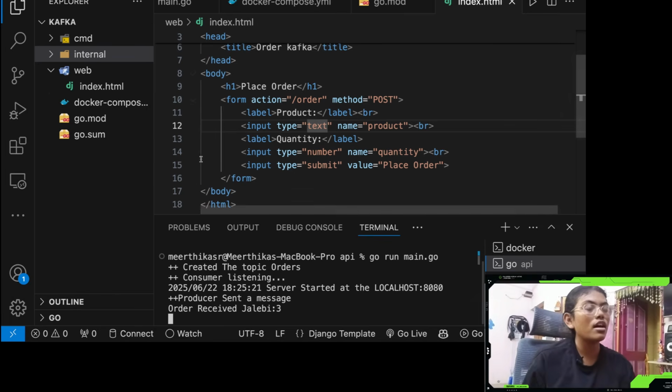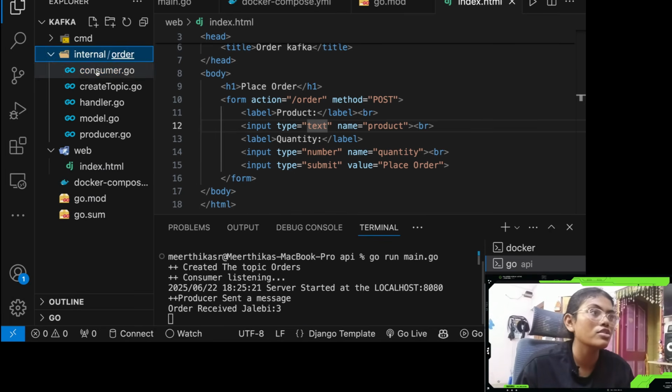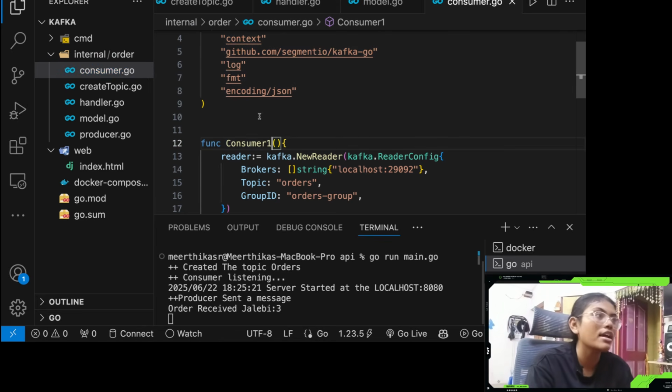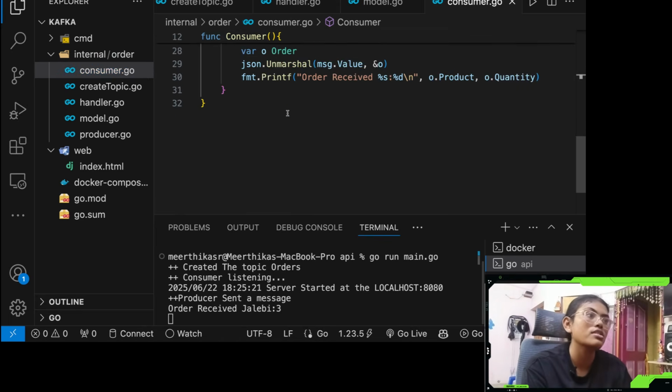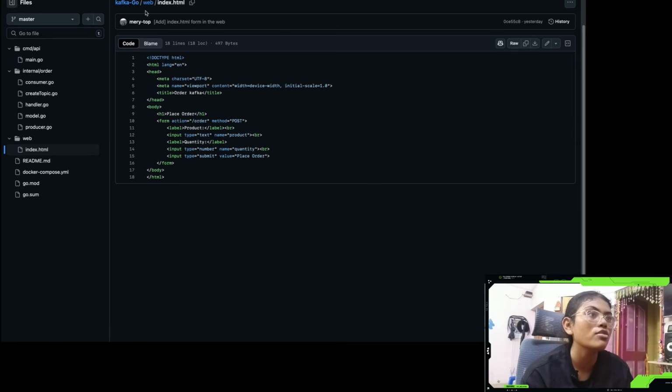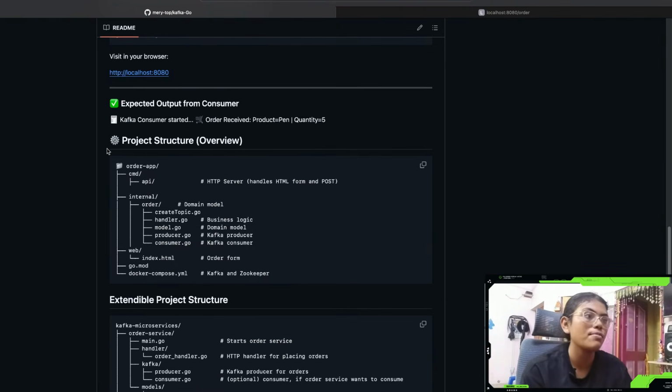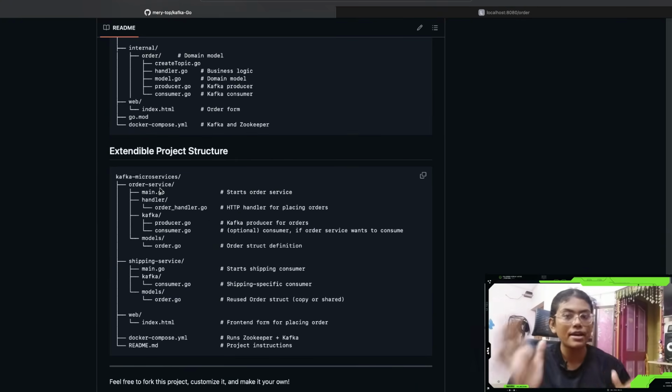For another consumer, you can go to the internal consumer. You can just rename it as consumer 1, and you can create another consumer as consumer 2 below this. And let me just go to my GitHub repo. The extensible version of the project is over here, which is going to be microservice.